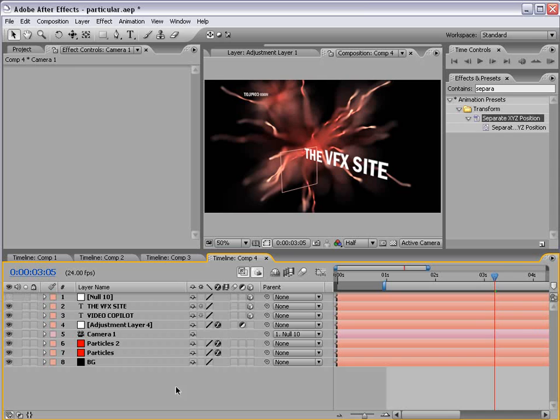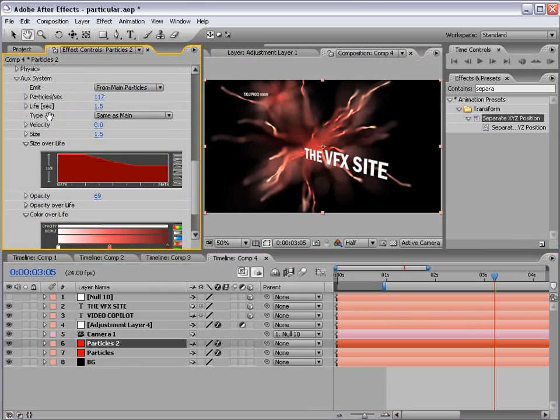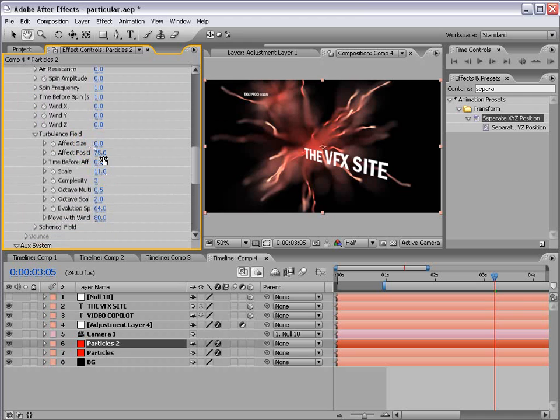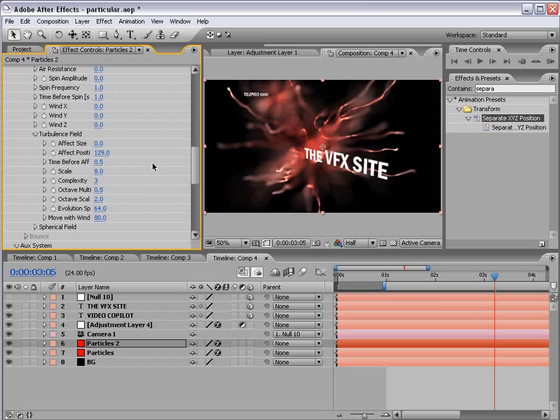Let me shut the null object off, and I actually want to add a little bit more noise to our spore. So I'm going to go into the physics, air, turbulent field, and we'll just change the effect position a little bit, and we can turn the scale down to like 8, or actually it's reverse, so like 13.